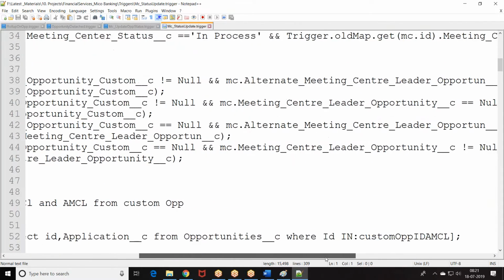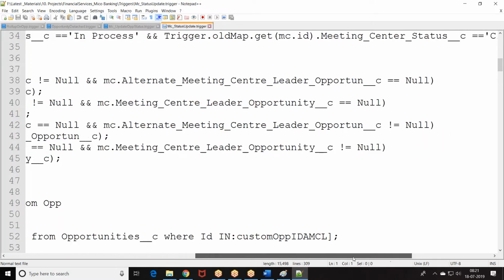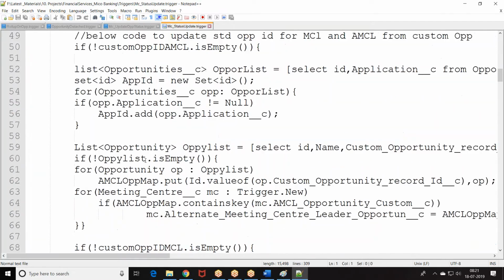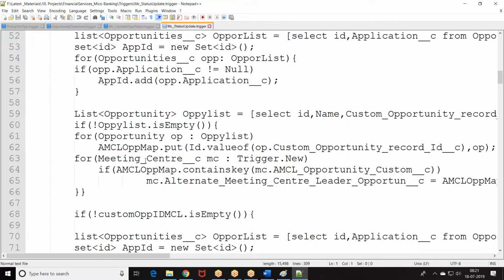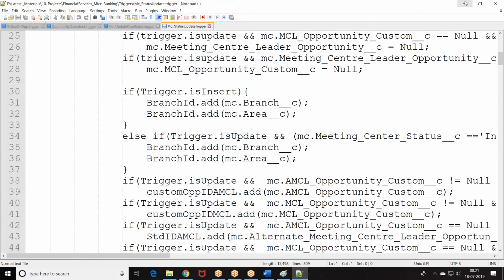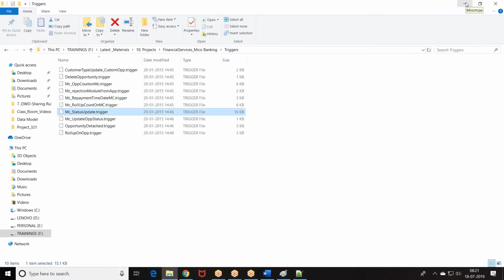Okay. Whenever the meeting center data is modified, the corresponding opportunity data also should be modified. Whenever the meeting center data is modified, we are automatically modifying the information about the customer's meeting center. Now, the group belongs to a particular meeting center. Whenever the meeting center is removed, we are not getting any proposals from the meeting center, we remove it. Then these members will be associated with the other meeting center. Now, in village one, I have two groups. Down the line they are not taking any loans. Then the strength has decreased.